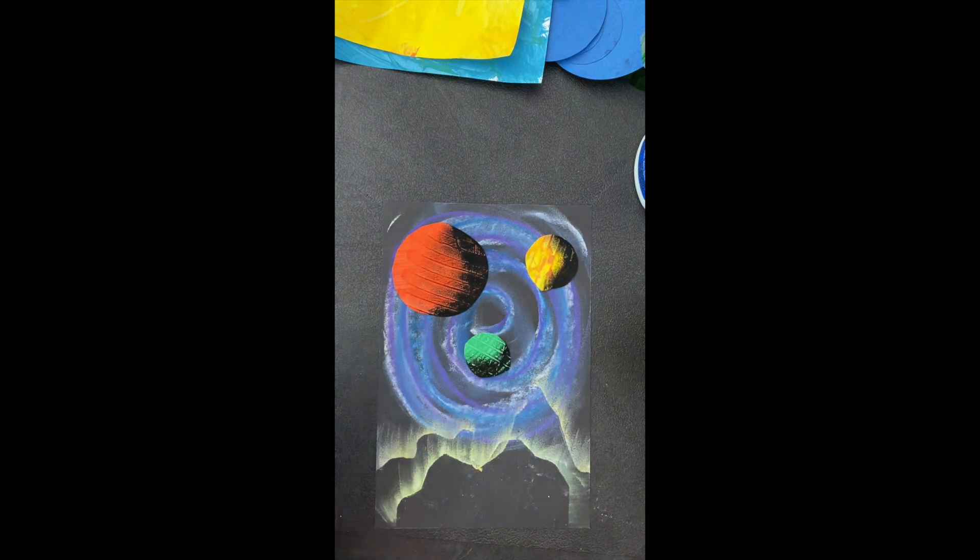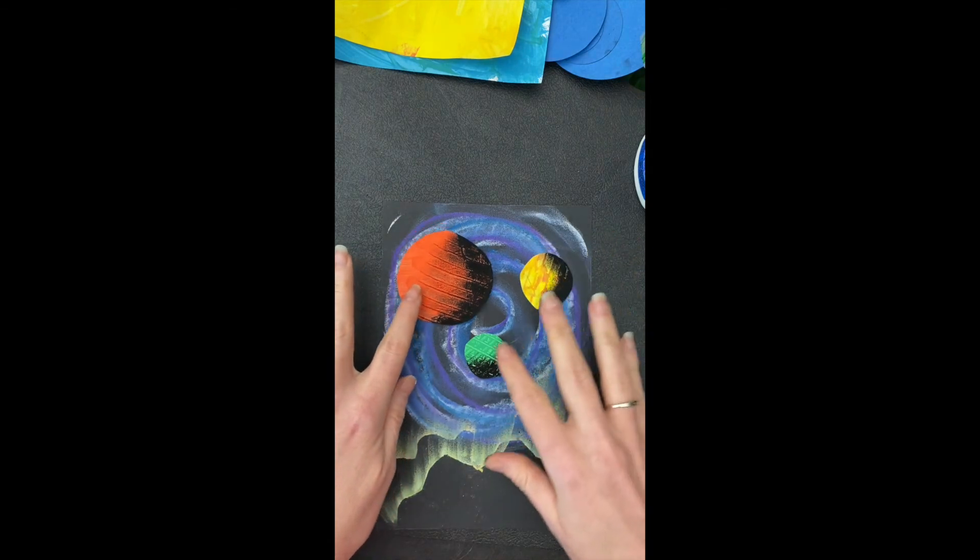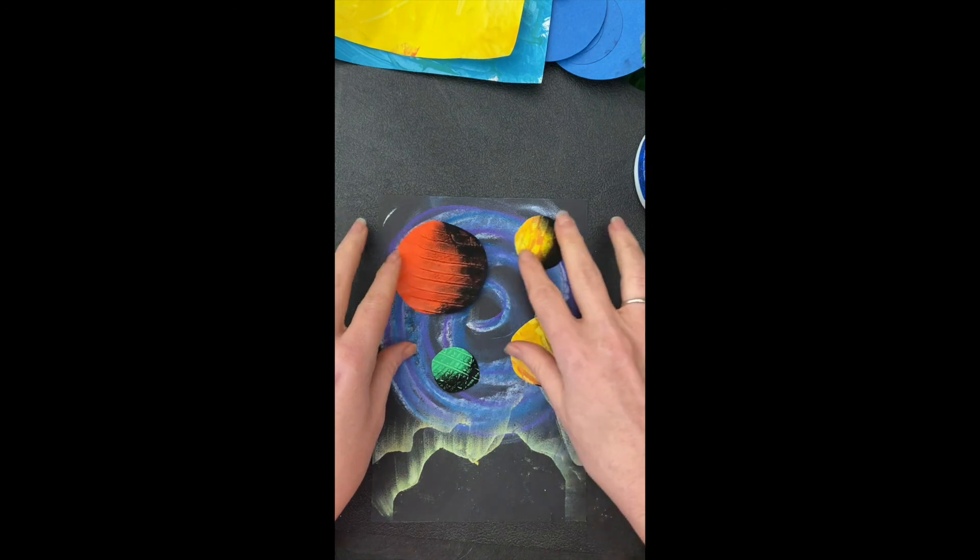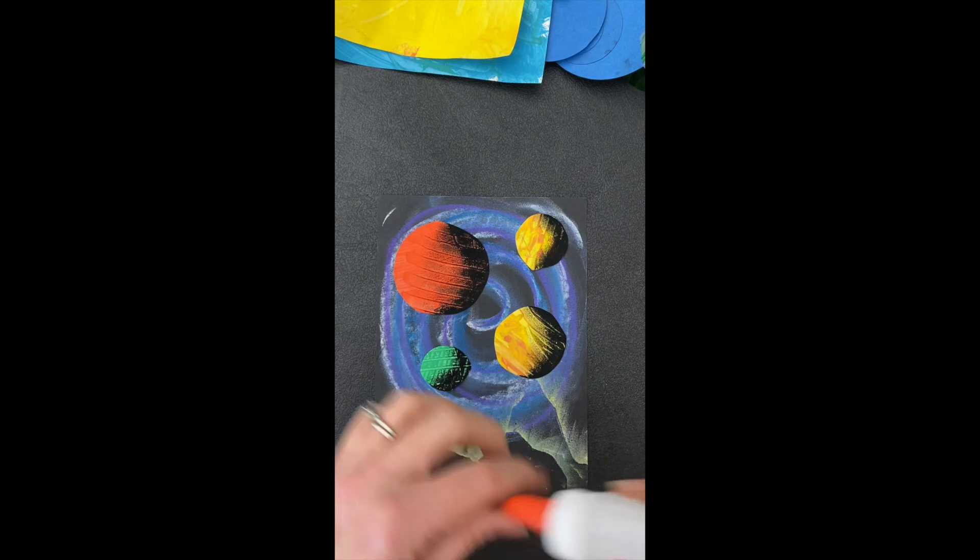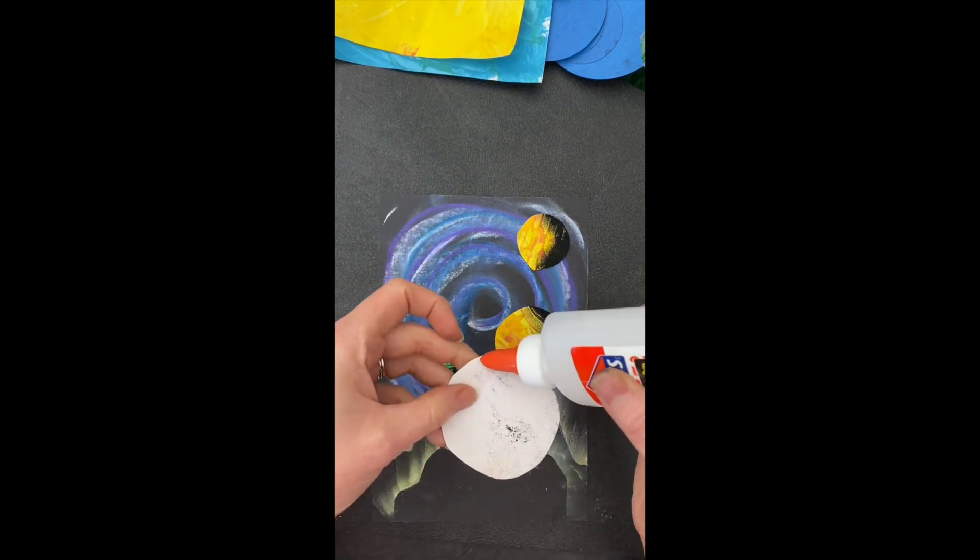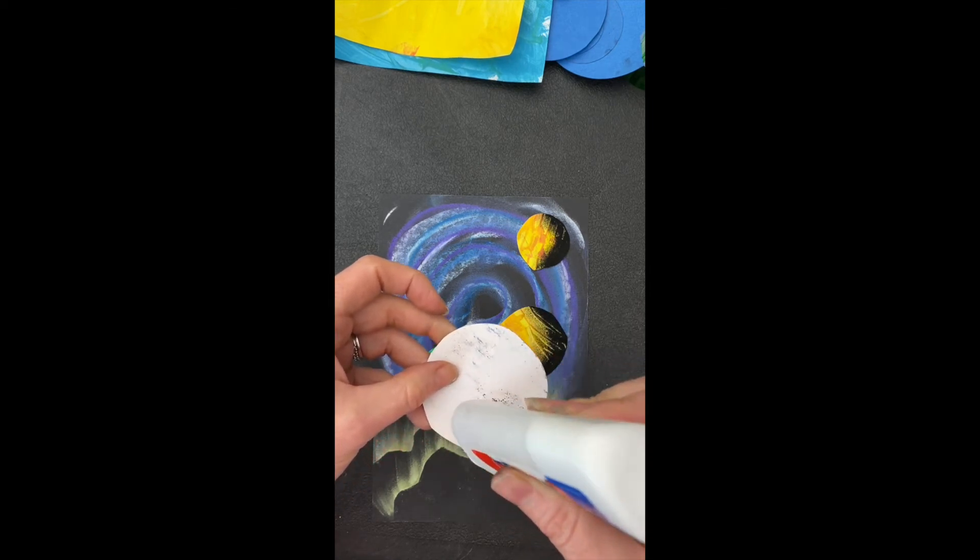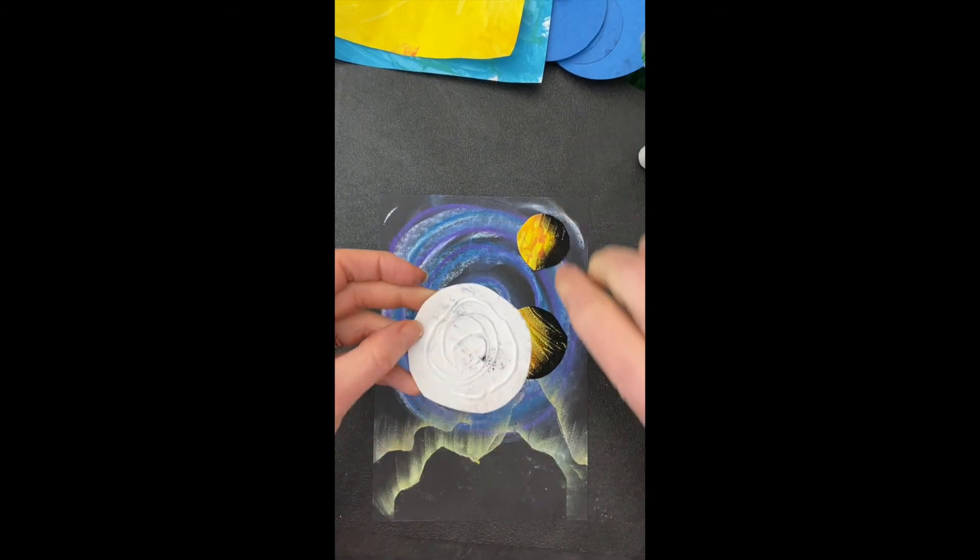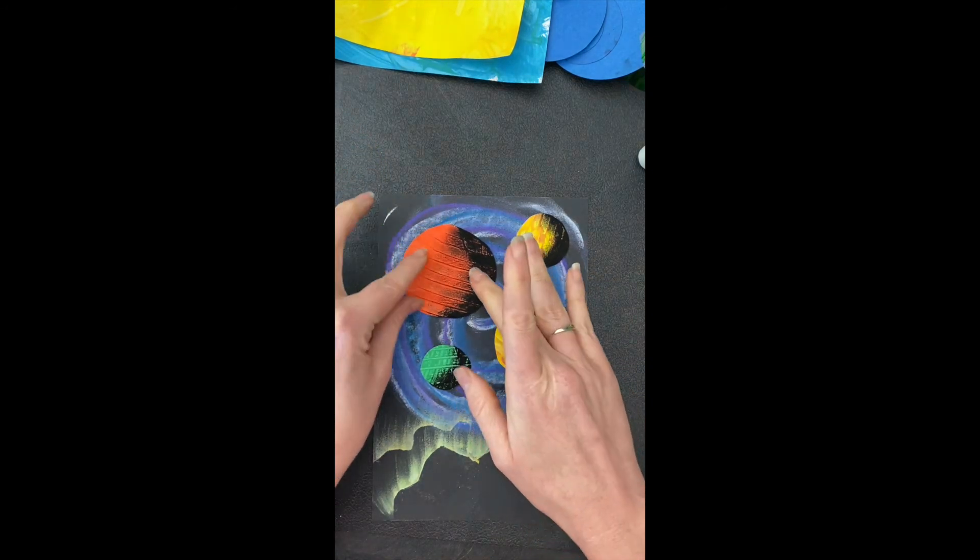So you can play around with how you like your different planets. My paper is a little bit smaller than yours, so I kind of like those three. Once you have it arranged the way you like it, you want to add some glue. When we're adding glue, remember you touch the nose to the glue bottle. We don't want to go right on the edge, we want to go just inside the edge. We always glue on the paper we're adding, not on the thing we're sticking it to. So I have it. Double check your shadows are going the right way, and then gently tap it down.